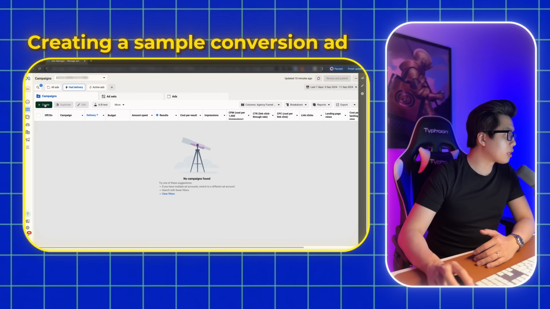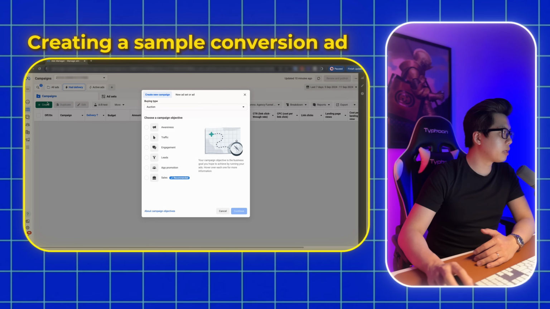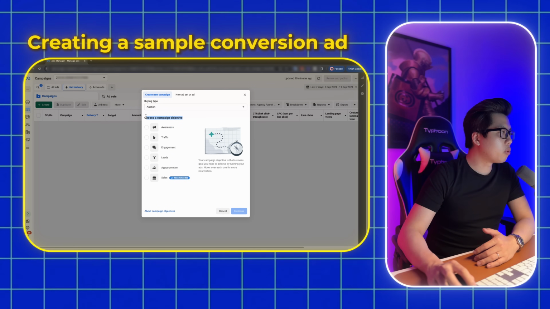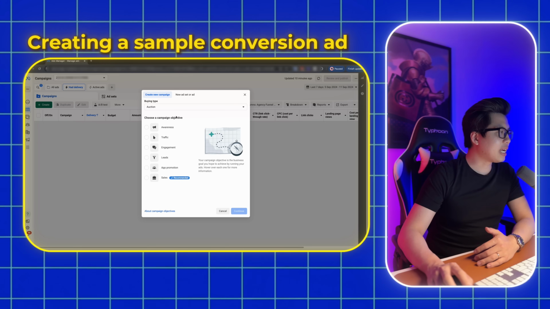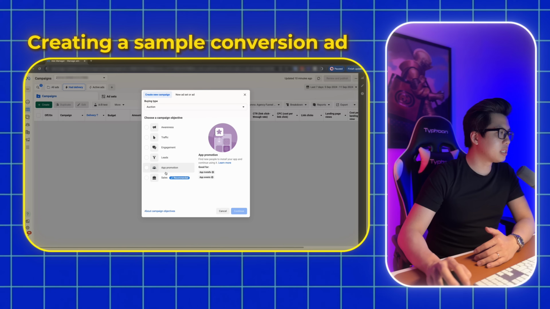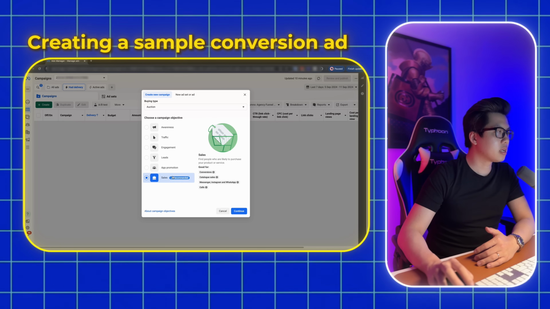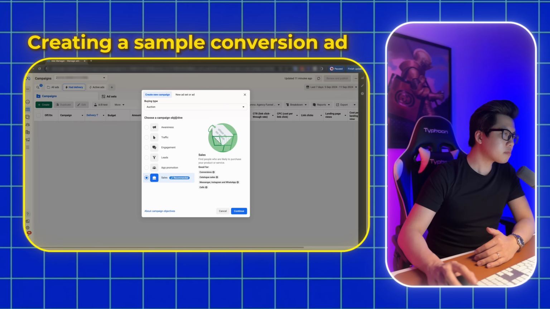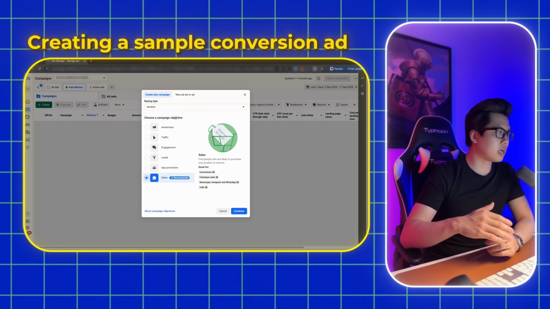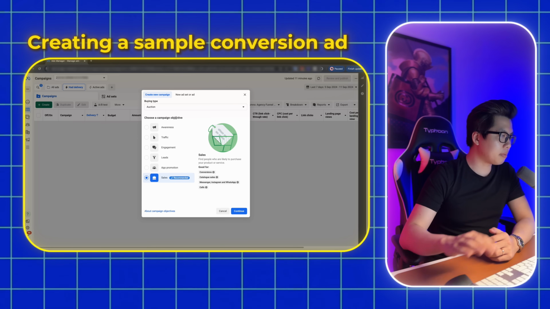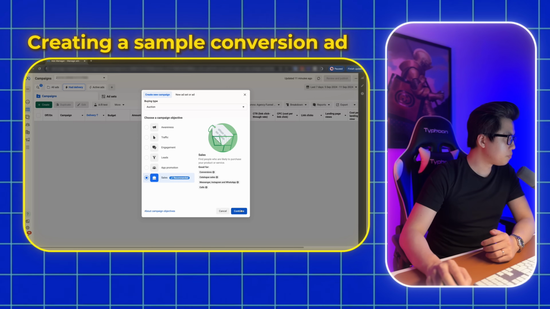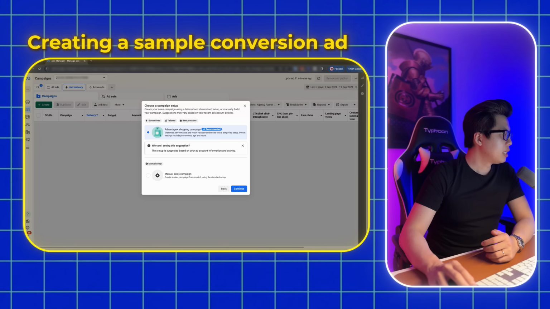From here, you can create your campaigns by clicking the create button, and Facebook will ask you what you want exactly. So because we're running ads for our Ecom store, 99% of the time what we want is sales. So just go with sales as the objective. And don't expect sales to come from your traffic, engagement, or leads campaign, because it will not happen. Click continue.